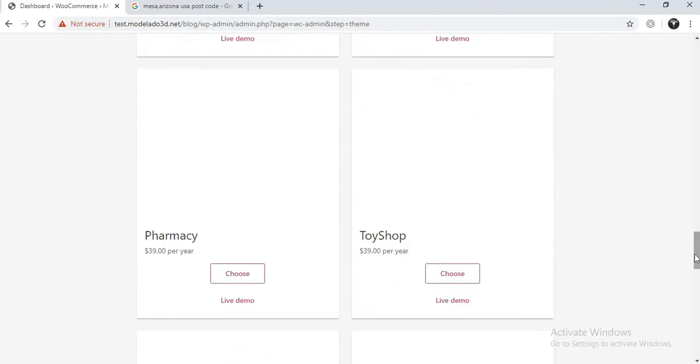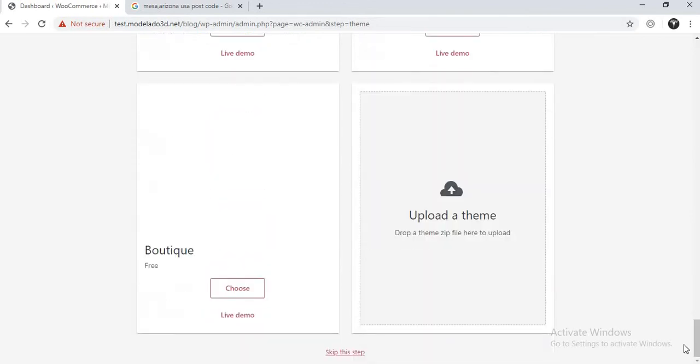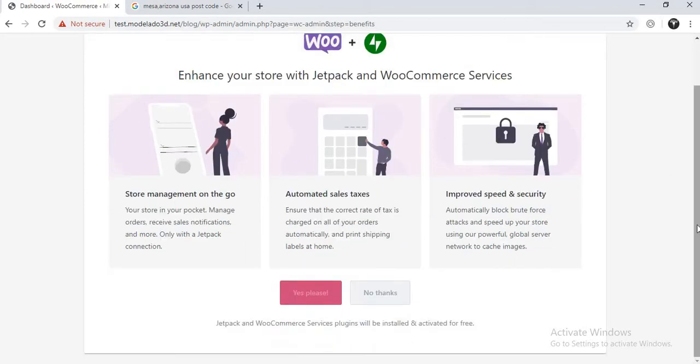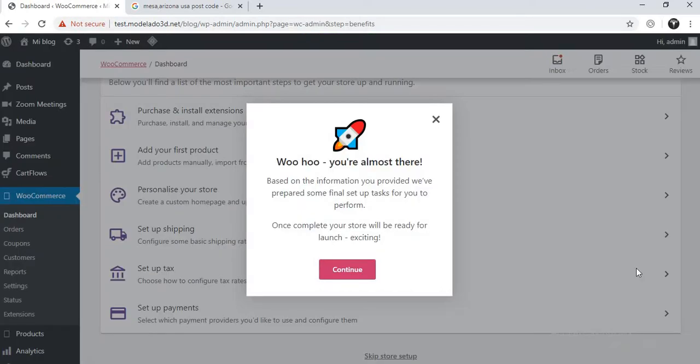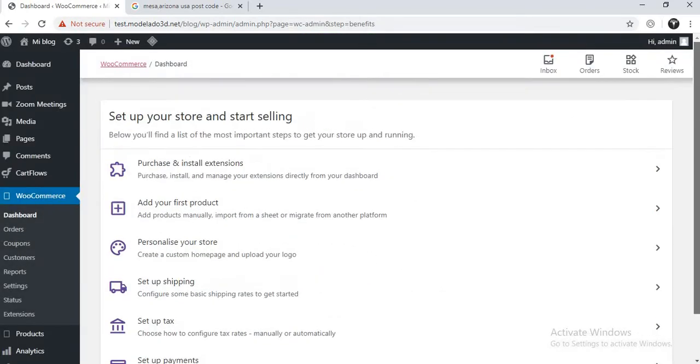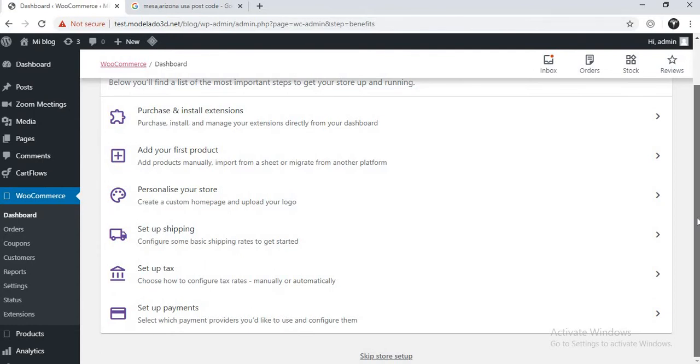So you can just keep this since we are not using Elementor and since we are not using e-commerce to build our template. So you can skip this as well. And that's it. Now let's go back to our Cartflows.